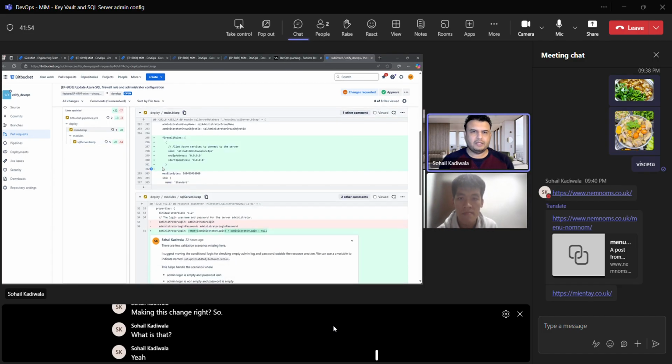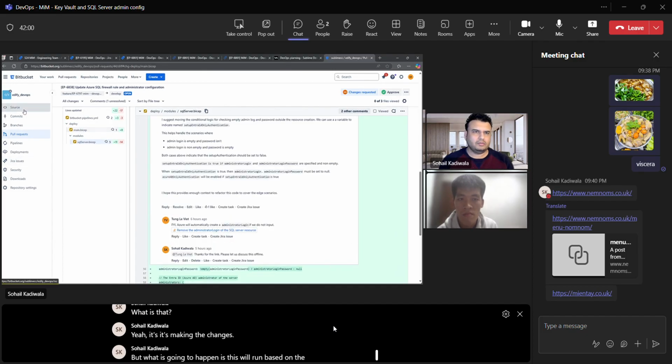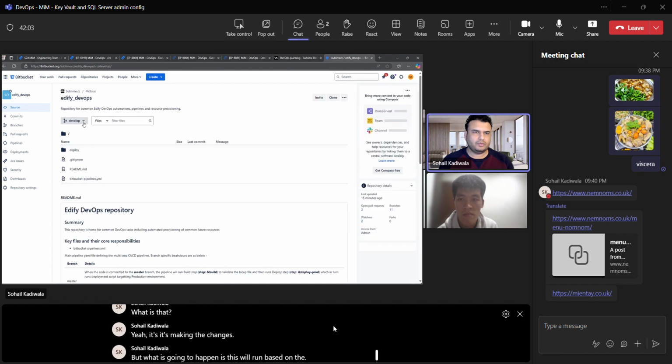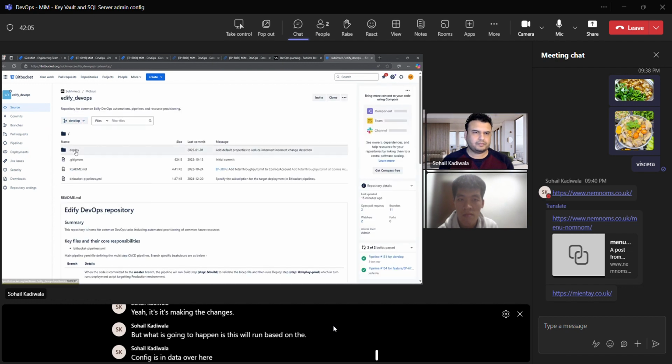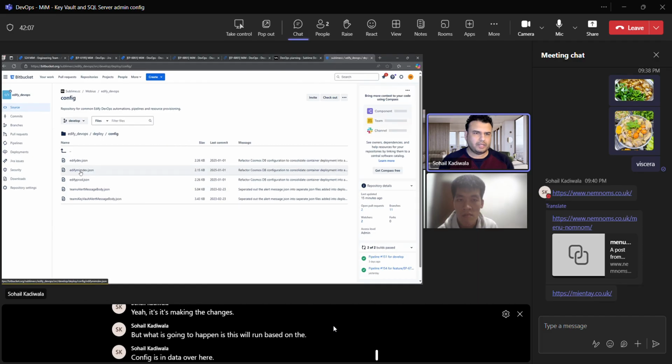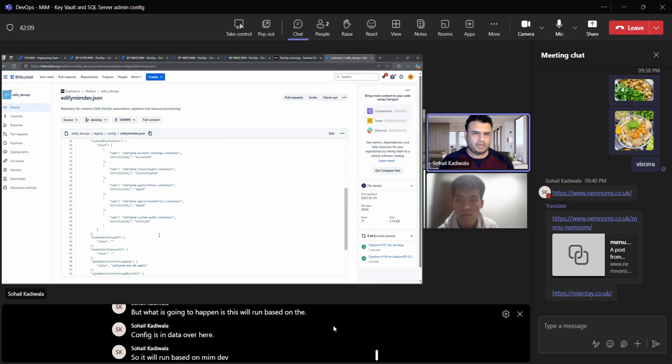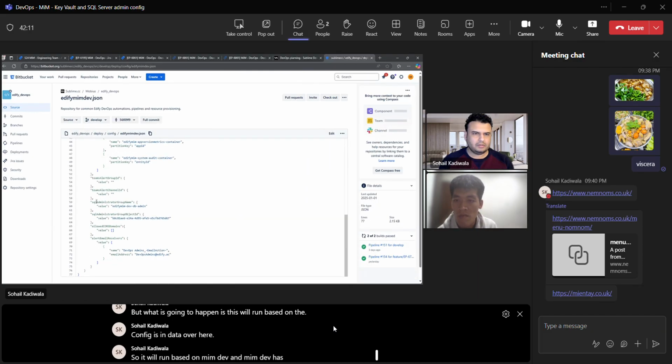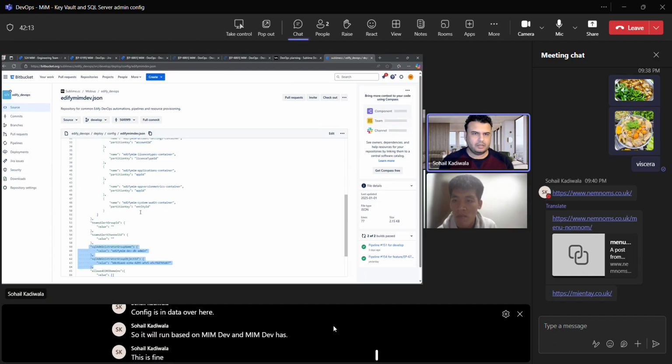Yeah, it's making the changes, but this will run based on the config, isn't it, over here? So it will run based on MIM dev.